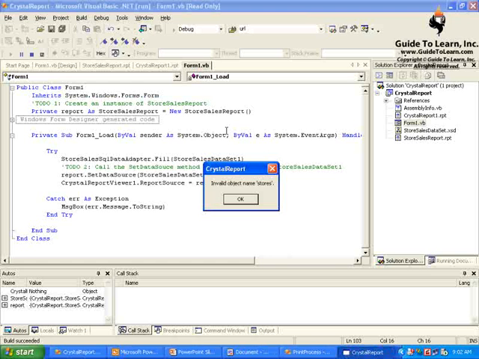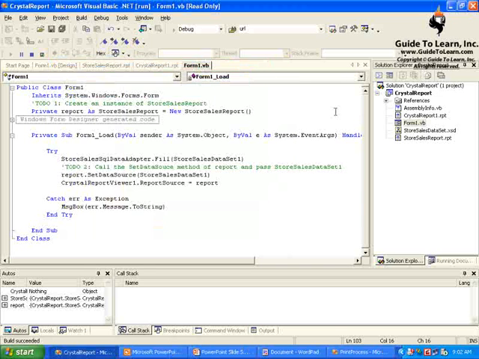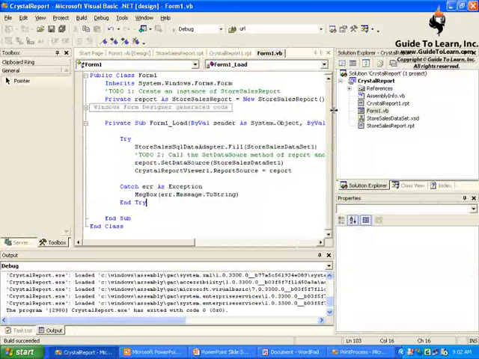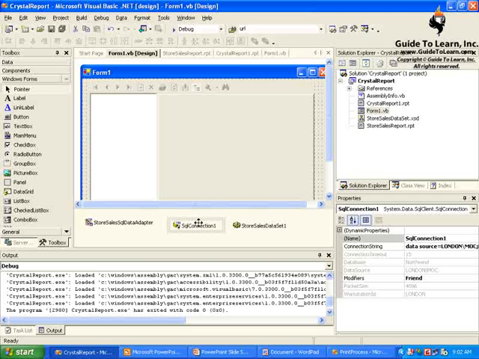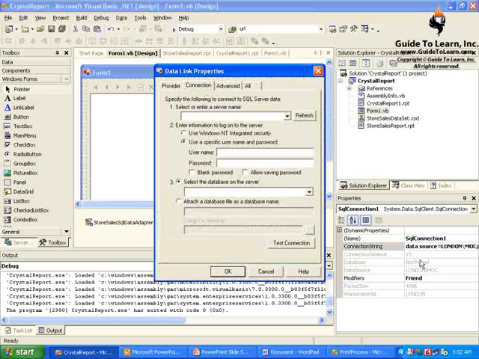Okay, it says invalid object name. You know what? I think I'm connecting to a wrong database. So let's go back in here on the connection object. Let's go to a new connection.